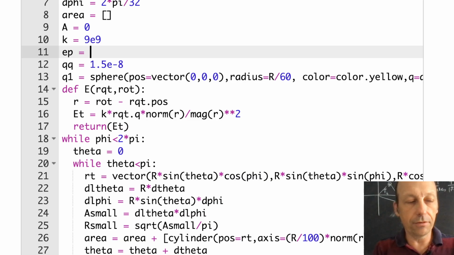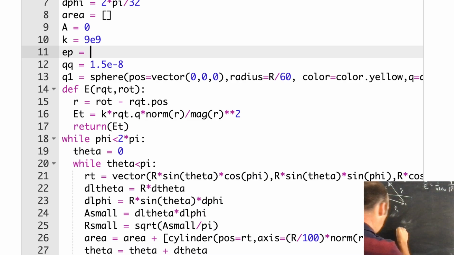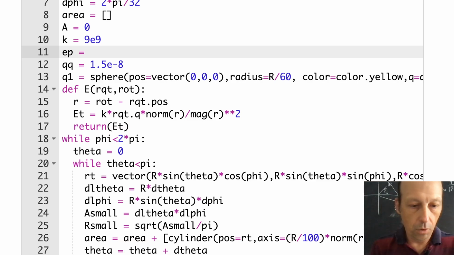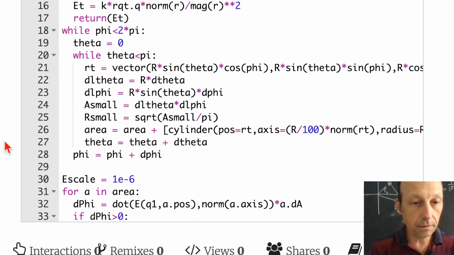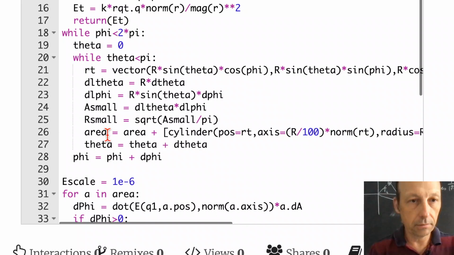Let's see, I'm writing on the board, 1 over 4 pi epsilon naught equals K. So epsilon naught is going to be equal to 1 over 4 pi K. Is that right? Yeah. Okay. So 1 divided by 4 times, oops. Oh my gosh, did I delete everything? No, it's fine. What happened?